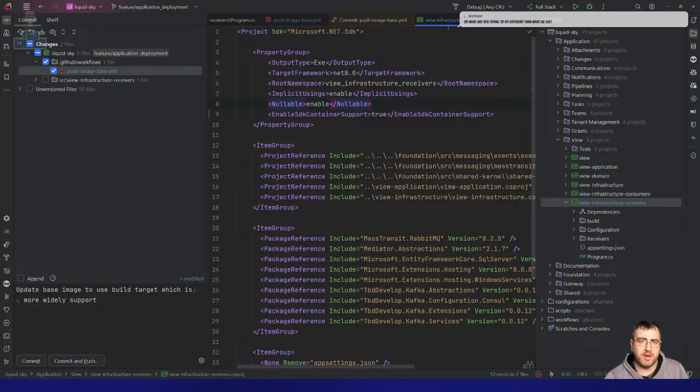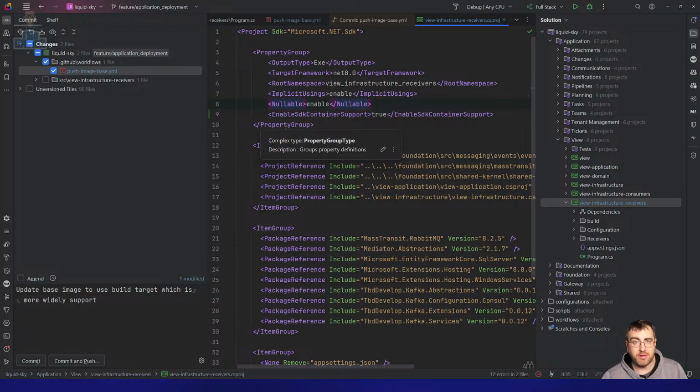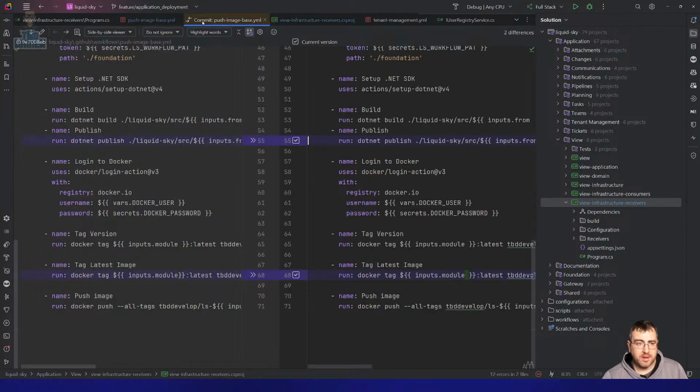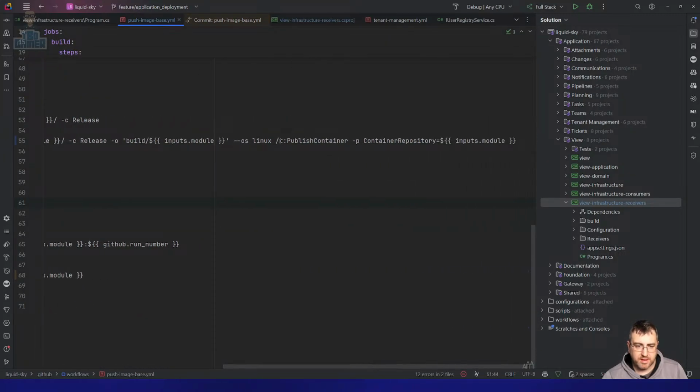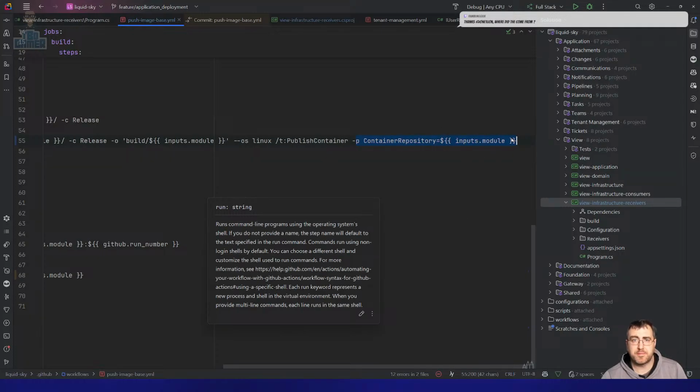Wait, do you... or what are you trying to do different than what we did? So if you're building a console application, it does not have the build type, the publish profiles like the websites do. So the website has the publish default container, whereas the more standard way of doing it is this way with the build target of publish container, and specifying the container repository allows me to give it the name I want to use.